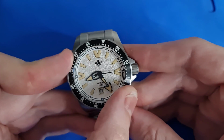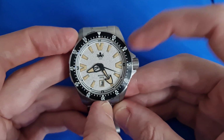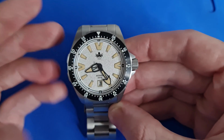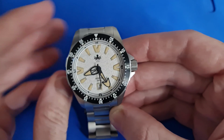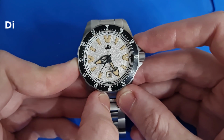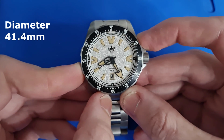And we have a 60-minute indicator on this one. As you can see, numerals 5, 10, 15, and so on. That is printed nicely in white, and I do believe we have a lumed bezel here. I believe it's BGW9 on this one. Let me tell you about the diameter of the case before I talk any more about anything else. It is 41.4 millimeters wide, here to here.